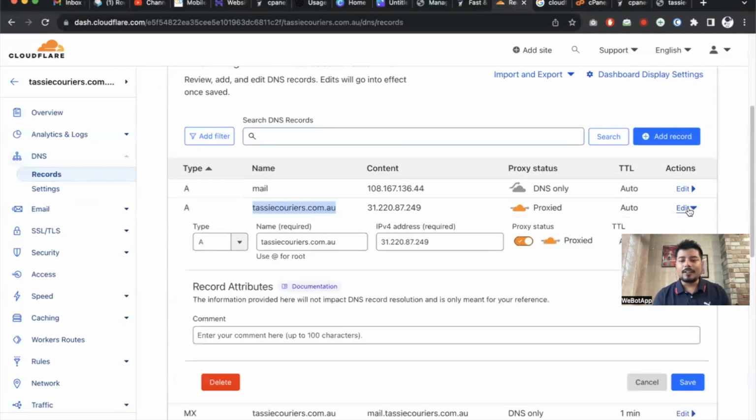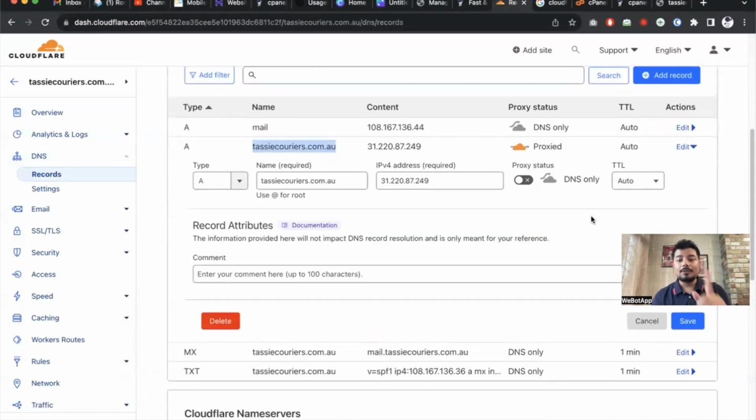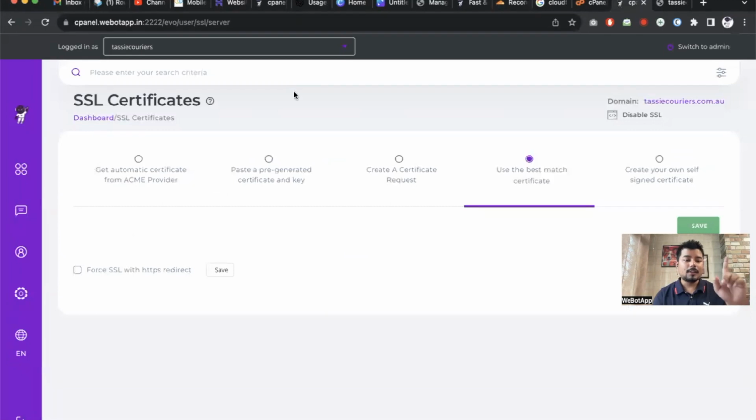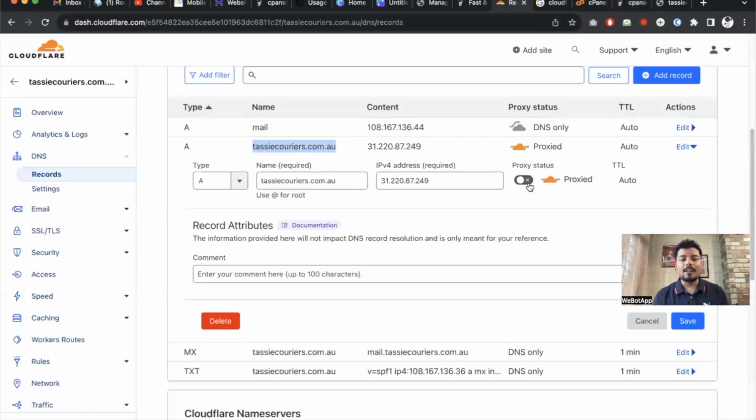Click on edit and just disable the proxy for 1 hour. Once you do, go to the SSL certificates page once again and ask your control panel to issue the SSL for this web server. And once the SSL has been issued for your web server, go back to your Cloudflare and enable the proxy.